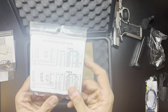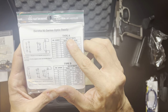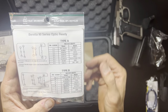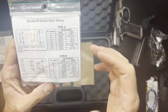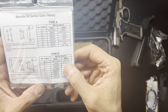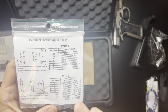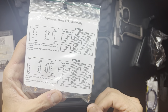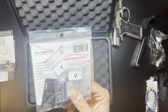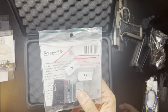It comes with both versions of the optics plates that they sell — the Type A and the Type B. There's a little chart showing what they correspond to. The Type A corresponds to Sig Sauer, Burris, Vortex, EOTech, Leupold, etc. And then the Type B is for Seymour, Sig Sauer, Trijicon, Holosun optics. So pretty much all the major red dots on the market you can run with these plates. I'm really happy about this because this is what actually makes the gun optics ready out of the box.